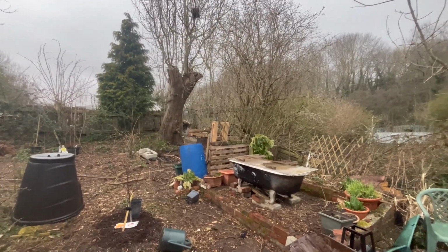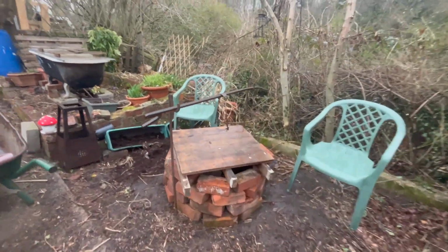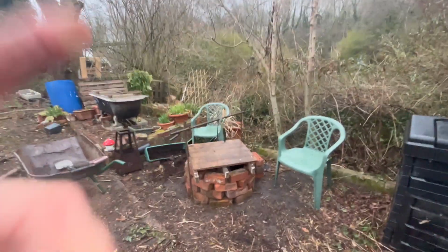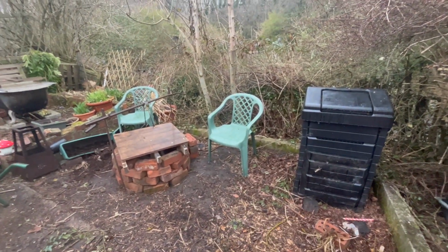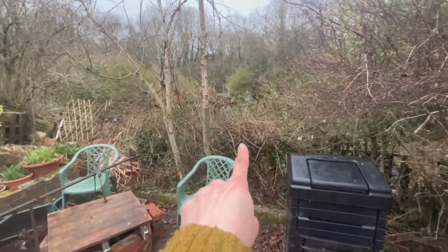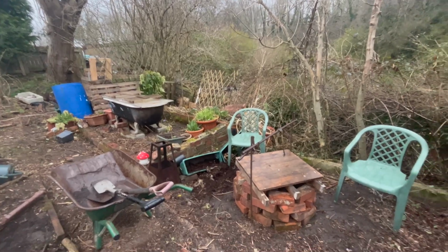And then behind the compost bays and the bathtub is my new fire pit. If you saw my fire pit making video, then you'll know I've already got this, but otherwise it's a totally new addition to the plot. This used to be a few beds and just some cuttings that I used to keep in a pile over here. But I've totally cleared this, cut back the currant which was there, cut back the berberis, and now properly extended this little chill spot at the back here.